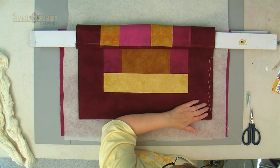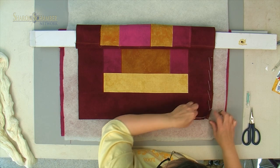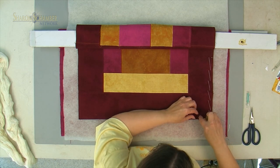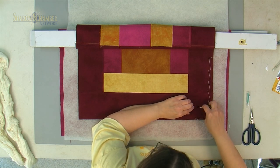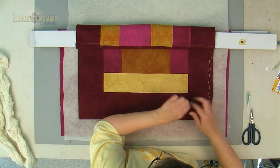I do not use safety pins. Never, ever will I use safety pins. They just don't hold correctly, and you have to put so many in there. And also when you are doing the actual stitching, you have to undo the safety pins and find a place to put them.